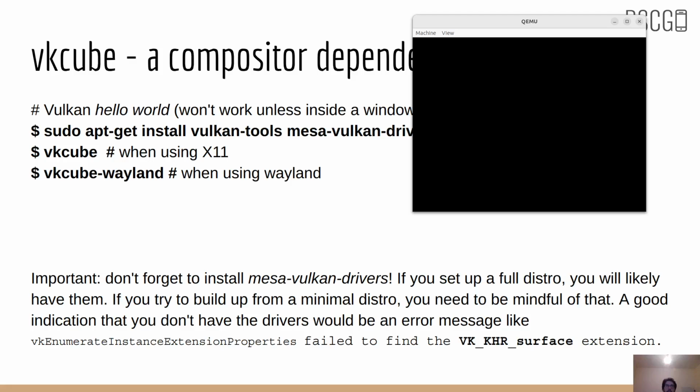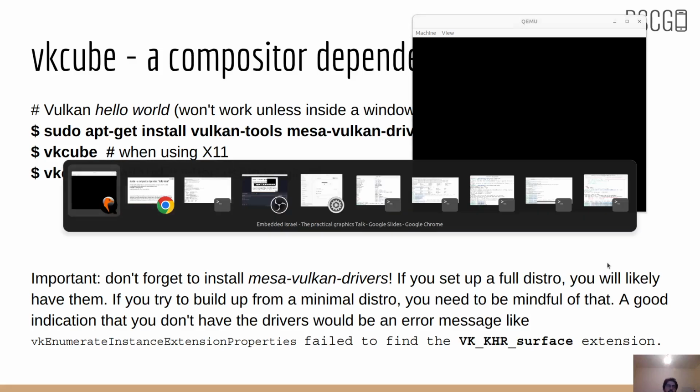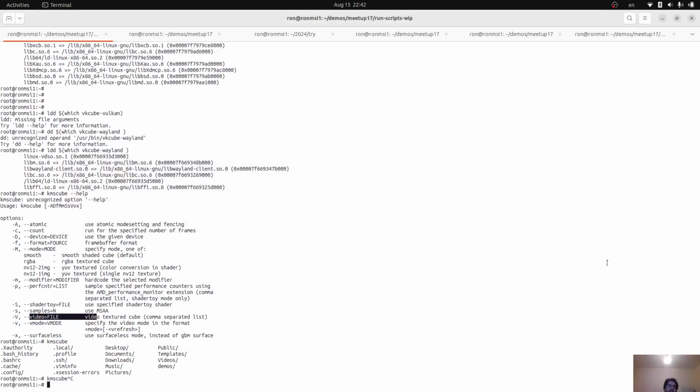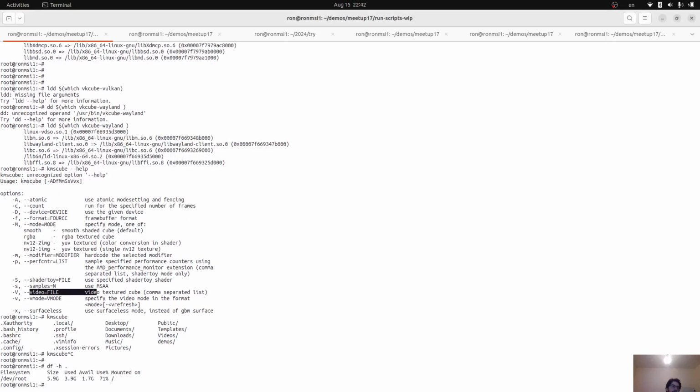Now, if you want to just show the vkcube of Vulkan, you need to have a display environment, as I mentioned, and this particular environment is like 4 gigs. I put here Qt Creator for the demos, and here I already put both GNOME and KDE and Weston, which is what I'm going to use. Okay. Right now I'm in multi-user mode, not in graphical.